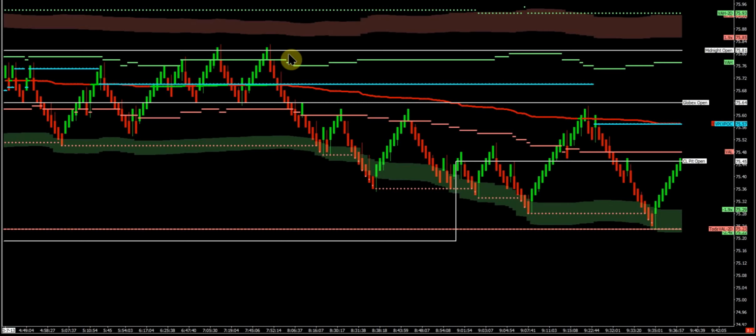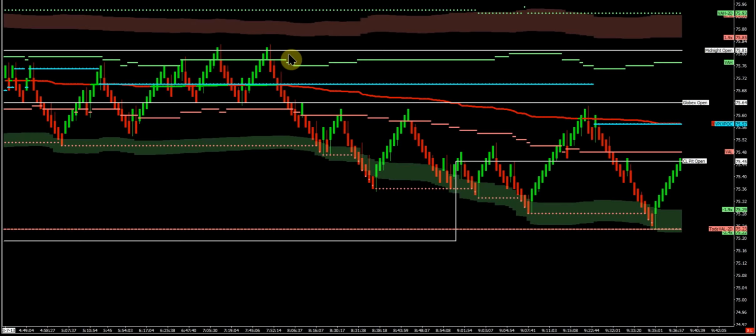I wouldn't trust a moving average for your primary entry unless you have back tested and back tested and back tested and made absolutely sure that that moving average is going to hold, right?